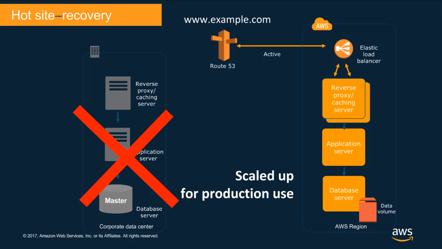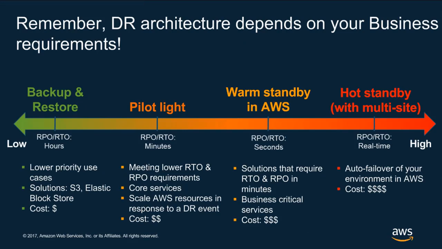So in this case, for failover, all we have to do is switch our DNS record, and we're off to the races in AWS. So as you can see, you have a ton of flexibility when you're deploying a DR scenario in an AWS cloud infrastructure. We've seen organizations of many different types, spanning from the smallest organizations to the largest organizations, that take advantage of multiple different DR architectures to suit different workloads in their environments because they have that flexibility in the AWS cloud.